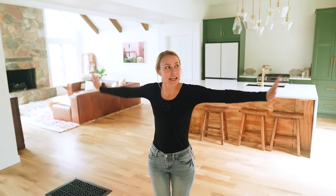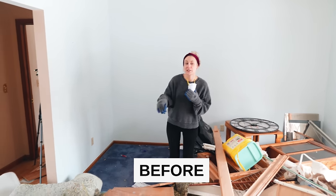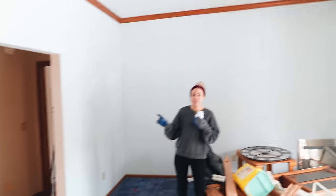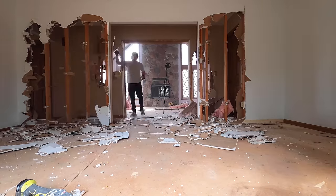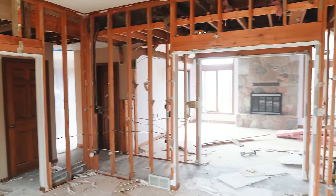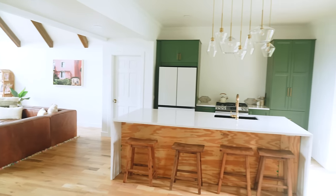So come on in this way. If you guys remember, there was a large wall here and here, lots of walls everywhere. So my dream for this house is to actually make this front family room our kitchen. This is a newly developed idea. And now it's open. So this is our kitchen.